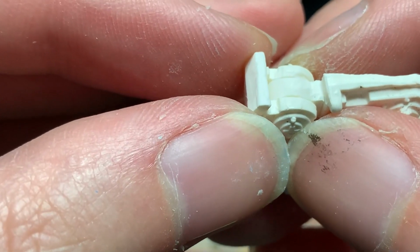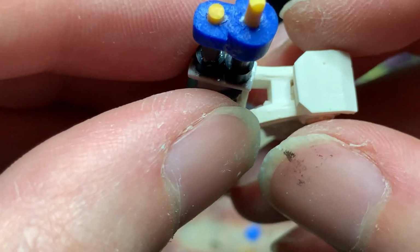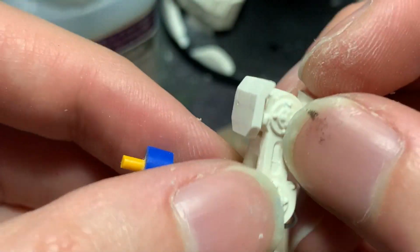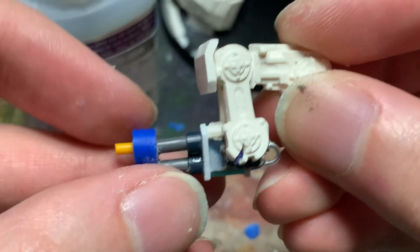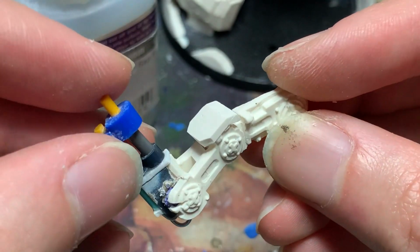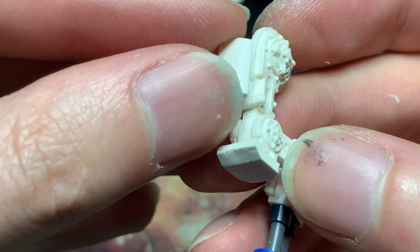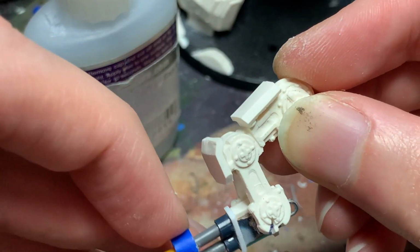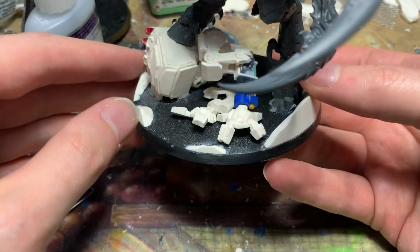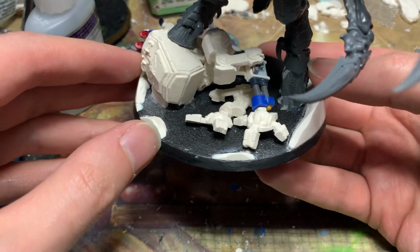To complete the look, I add an armor plate to the knee that I carved from yet another offcut. I don't know what the normal Sentinel knees look like, but this feels right to me. The thigh looks a little naked too, so let's cover that up with another armor plate. It's crazy to think that most of this leg is made of clay. This Sentinel is just about done.